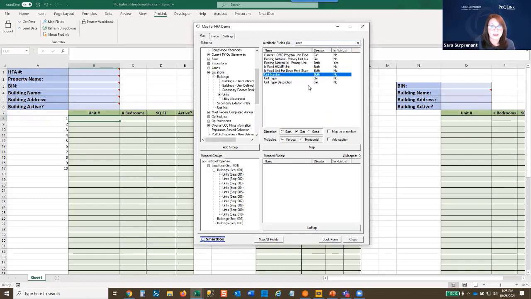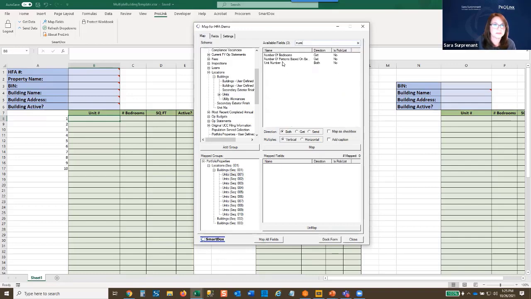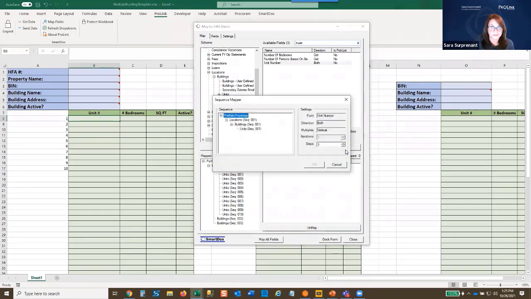Now, before I do anything, and this is from experience, make sure you have both selected at this point when you know it's going to be a both field. So I've got unit 1 selected, and I just messed up what I did. Everybody does this. Or maybe it is just me, I'm not sure. So once I've selected that and I have the unit number selected, I'm going to right click on the map button before I do anything. That's where I click Mass Mapper.